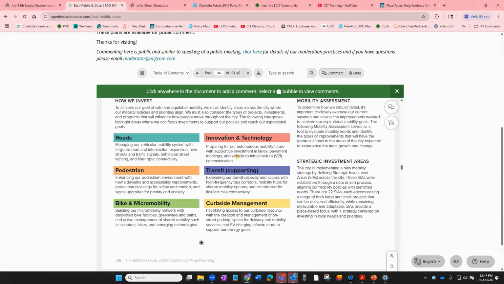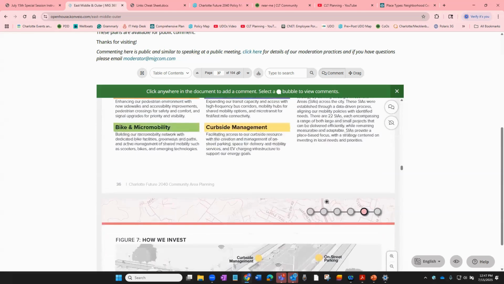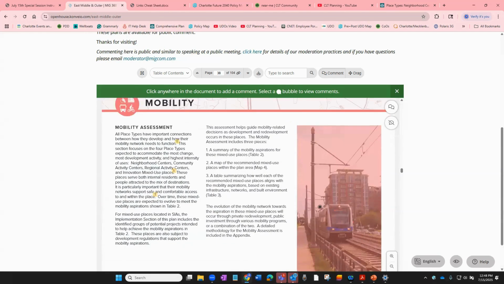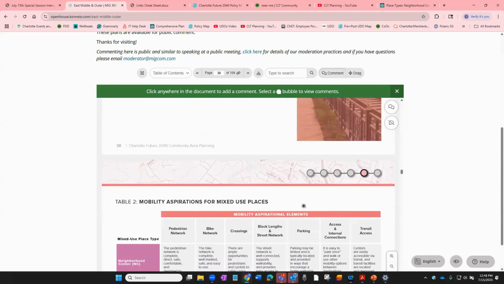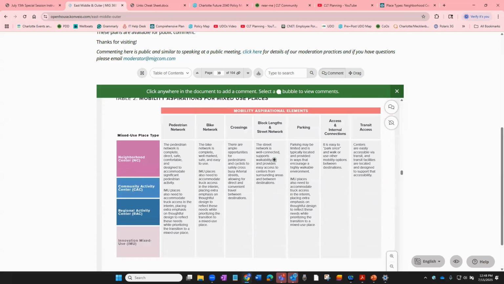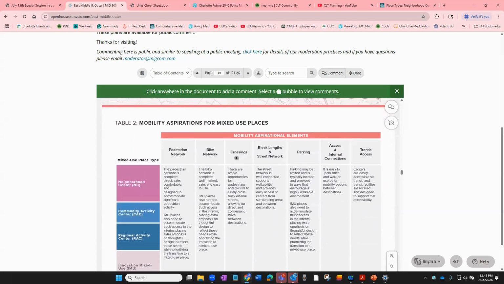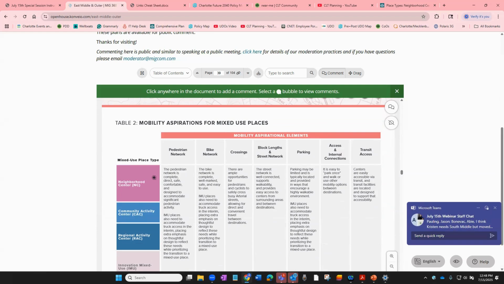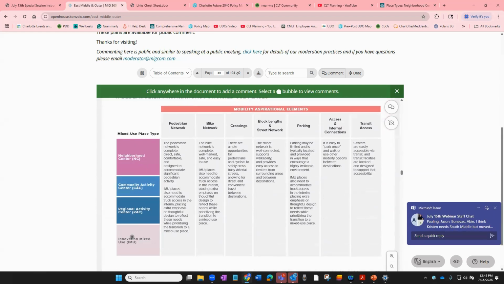And so these areas are identified for opportunities to rectify that. Then also in the plan, one of my favorite parts of this is the mobility assessment. When you look at this table, this is the table that lists the mobility aspiration elements, and then it lists each of the place types, specifically the mixed use place types.